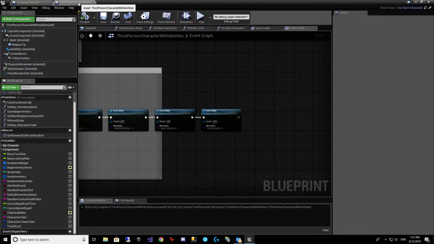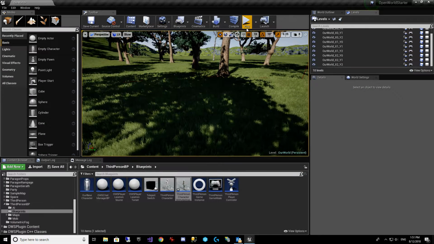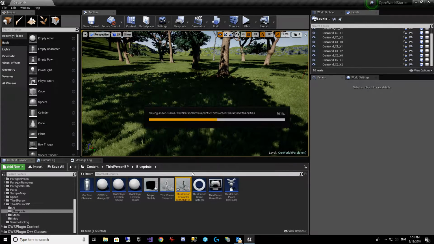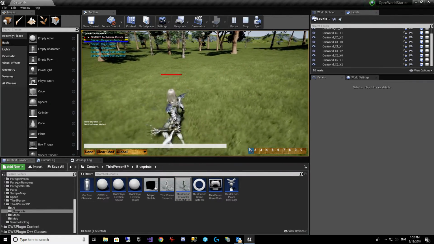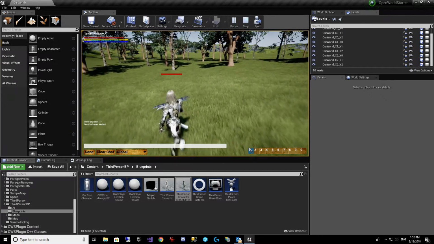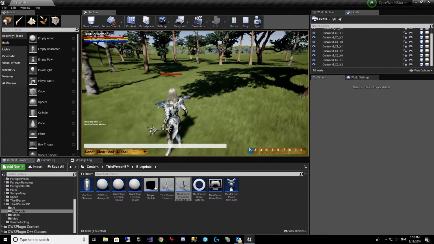Okay, so we've got that there, and we dumped that. Let's see what we get. I think we're going to get a health bar on ourselves, yeah, which is not what we want. So we're going to have to fix that one. But let's see if we've got it on our mob now.